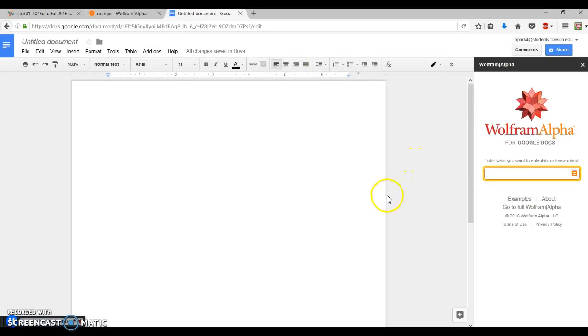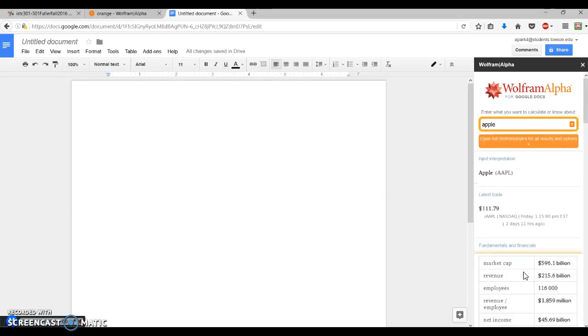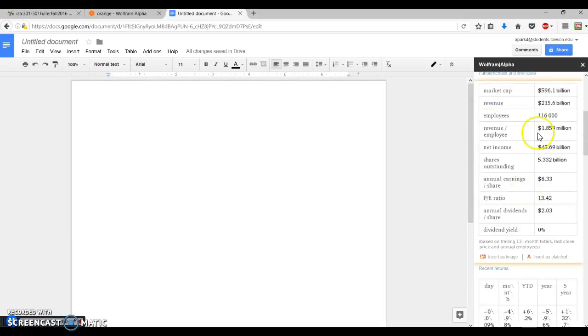Now the great thing about this is you can use Google Docs and not have to switch between windows in order to either write a paper or find your research. Instead, you can go right over to the sidebar and type in exactly what you need. Let's type in Apple. As you can see, it gives us the information.